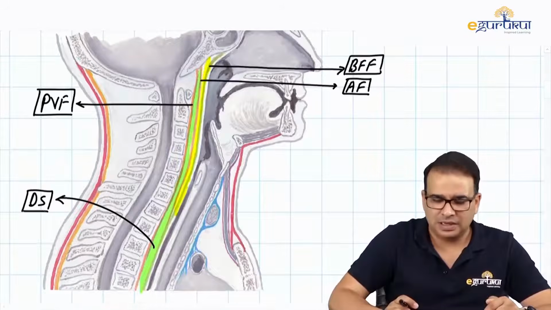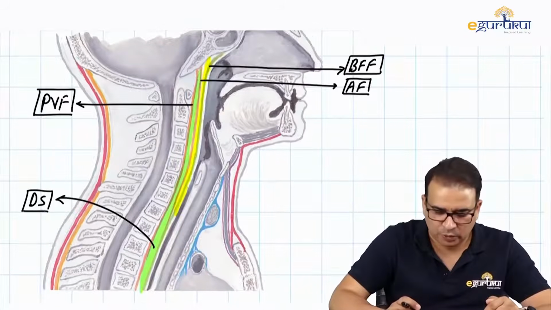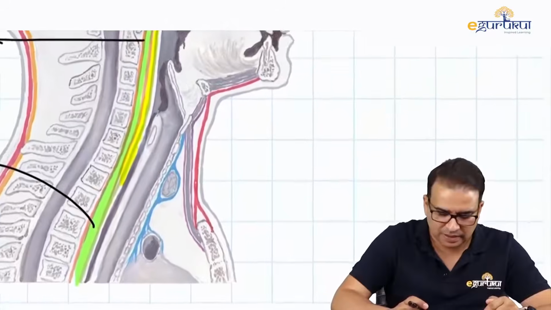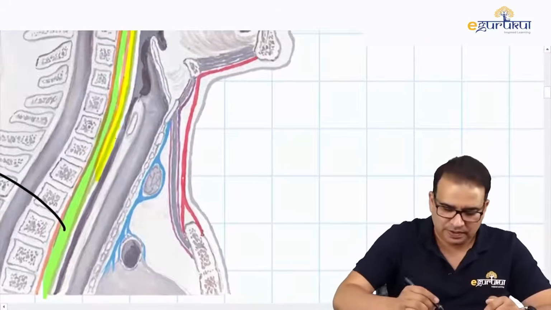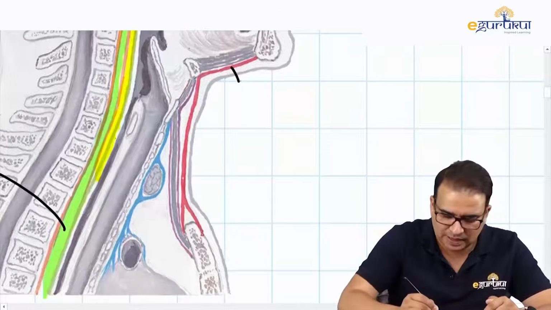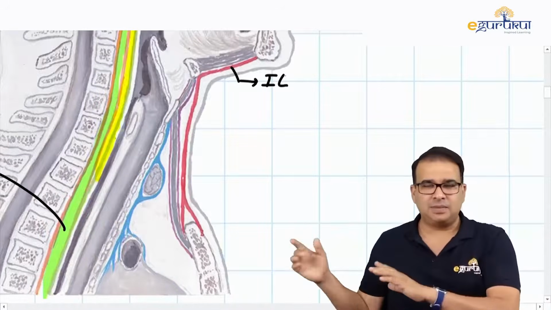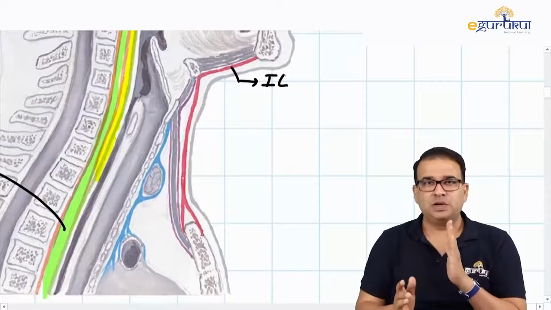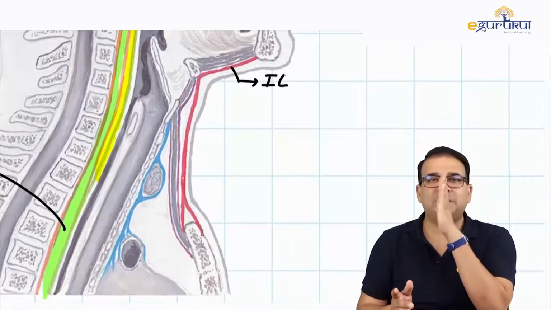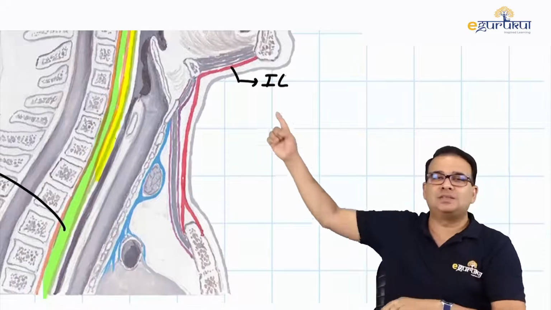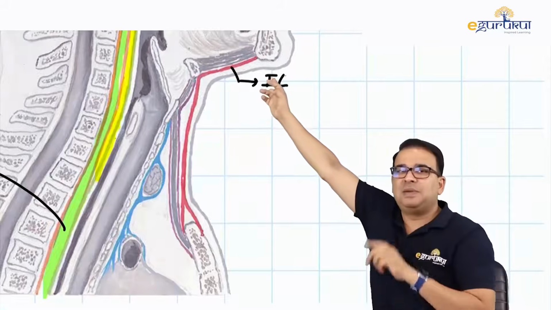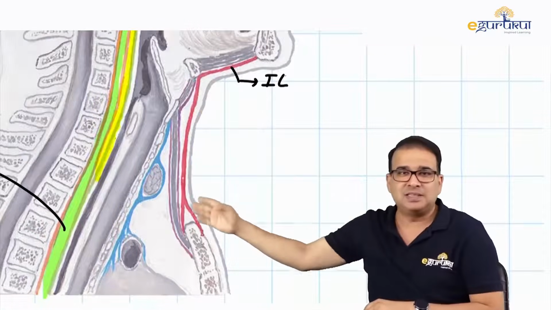If I enlarge this section even further, you can try to identify more fascias present anteriorly here. Look at that. Look at the red one, guys. This one is again an investing layer. Now, the difference between this diagram and the one when we drew it with the head turned to one side: this is simply a sagittal section. So you can see it is coming all the way from the symphysis menti to the hyoid bone, and then it is descending downward.